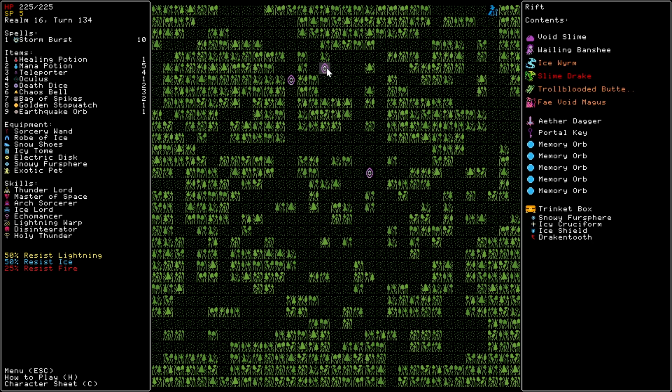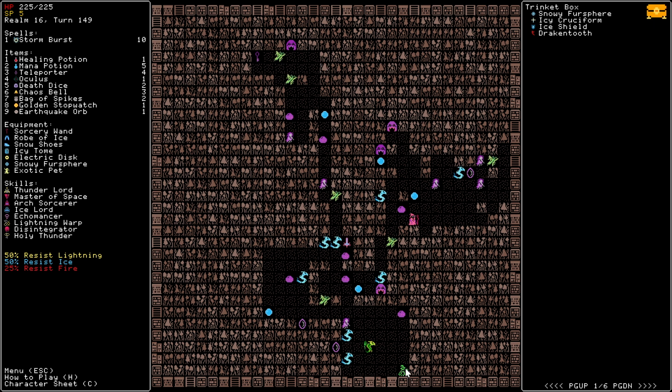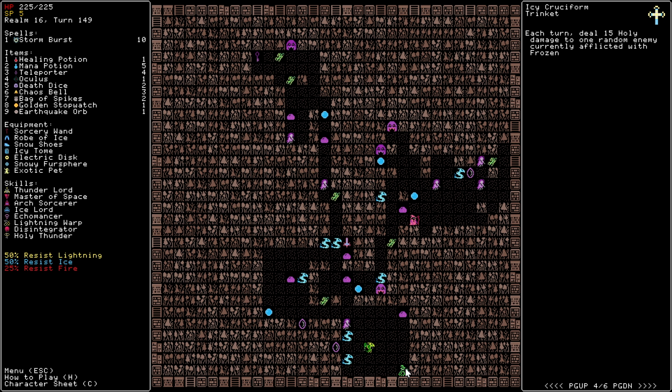Re-rolled by mistake. Icy Cruciform or a Fur Sphere? Hold on now. Cruciform. Each turn, deal 15 holy damage to one random enemy currently afflicted with Frozen.